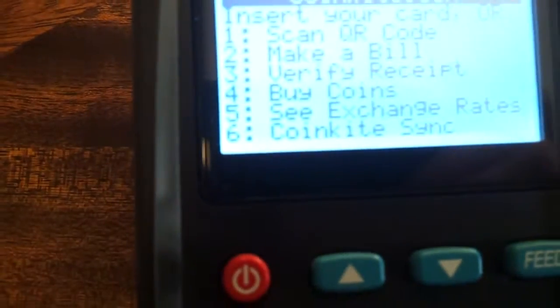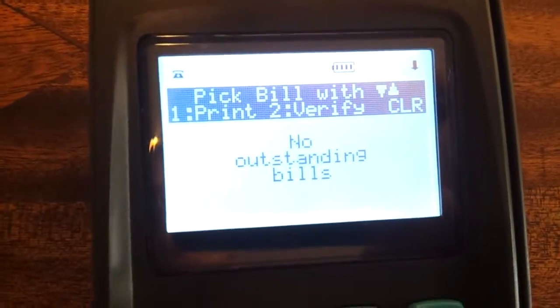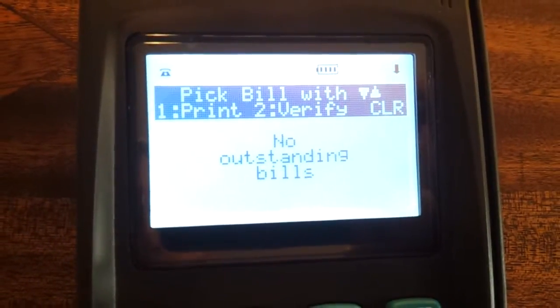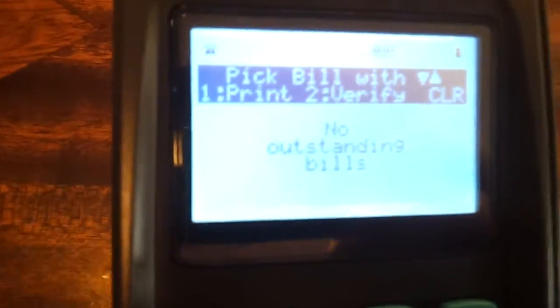And if you look at 7, print and verify bills, it says no outstanding bills. Everything has been cleared and the transaction has finally been verified.